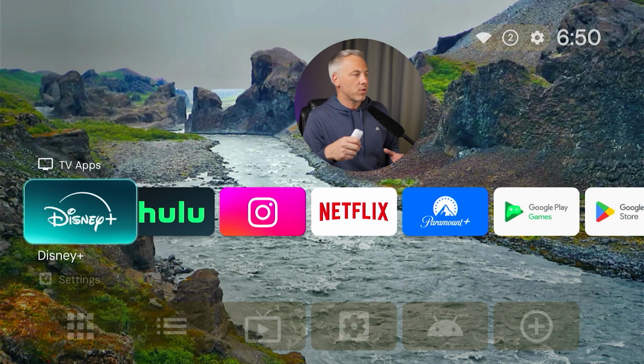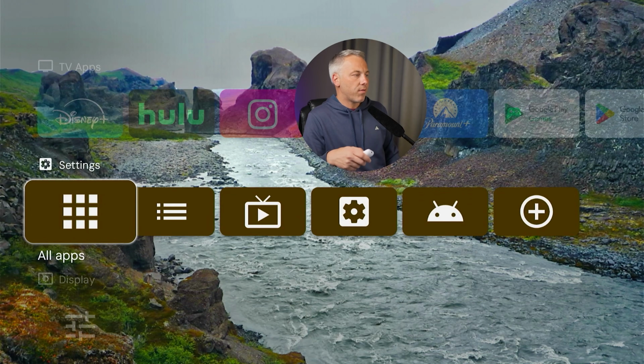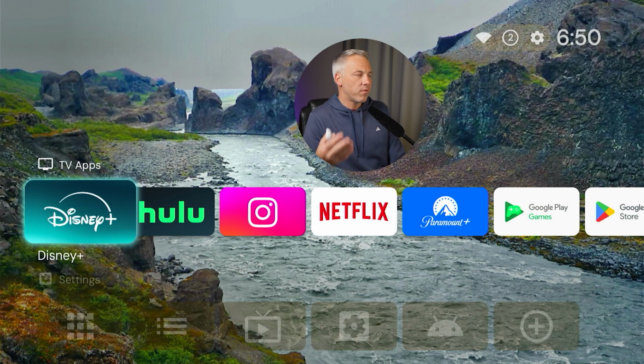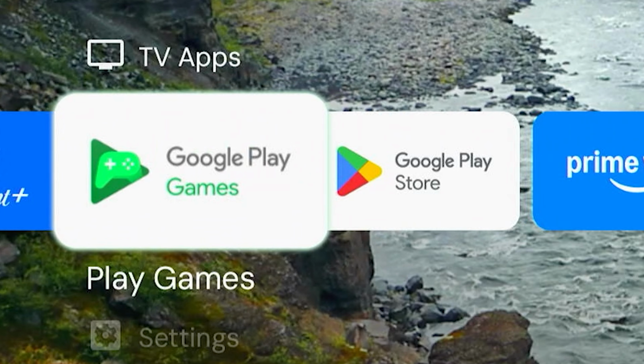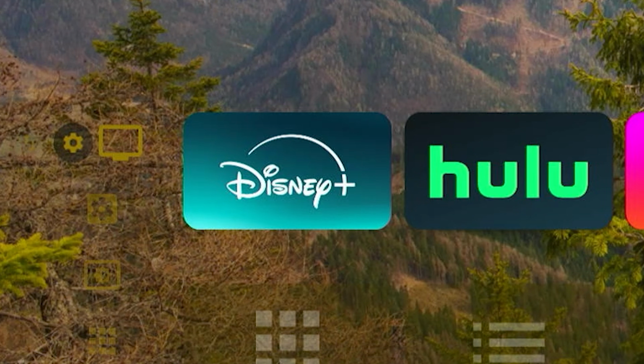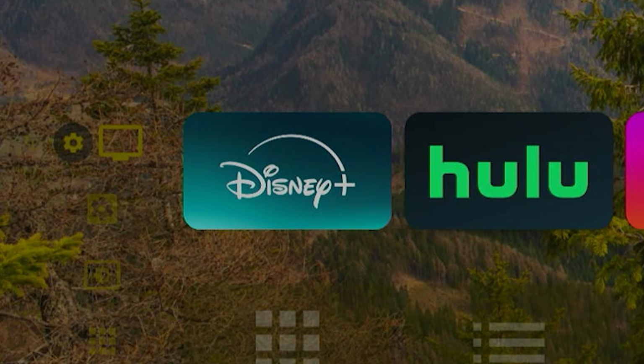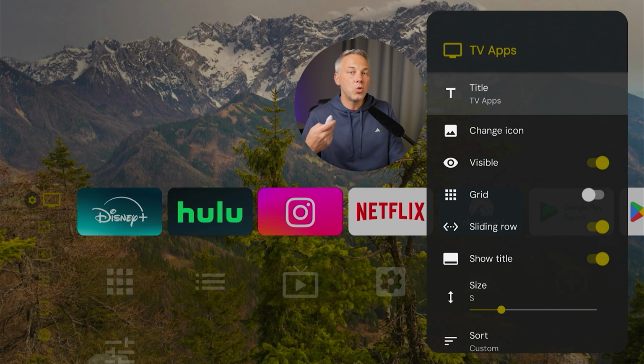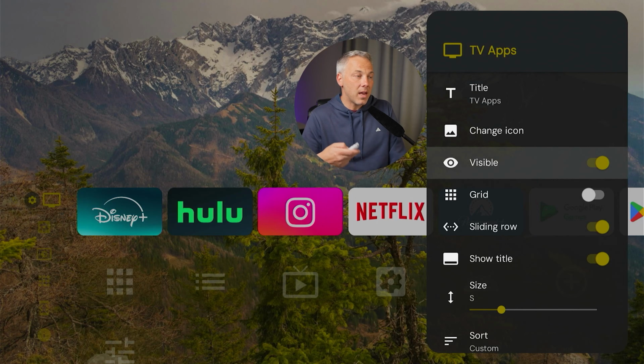So now that we've got a wallpaper set up the way we want it to, we've got all these different bars. And this is sort of similar to what you've used before with Google TV, but the difference is these are customizable bars. So for example, in the TV apps bar, we have our normal TV apps that we'd expect. But if we keep going to the left and we go one step more, we have a couple of different options here. So you can see that you've got a little settings icon there right to the left of our apps bar. If I click on that, now we get the option to change this bar. In fact, we can make it invisible if we want to turn that off. That wouldn't make a lot of sense because we need this bar. It's got all of our apps, so I'll leave that there.